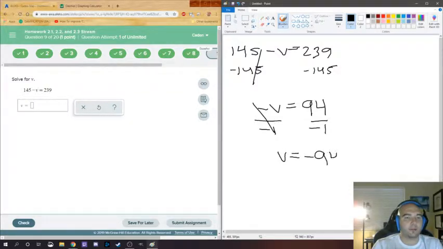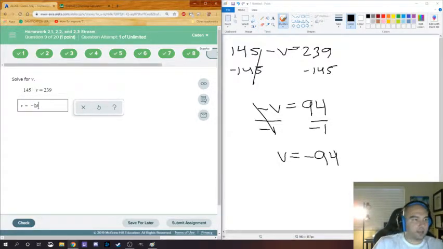Okay, I divided by -1 just like last time, and I got negative 94. If you want to check, does 145 minus negative 94 make 239? I mean, it should. So at this point, you're probably thinking, is the answer always negative? I mean, don't get your hopes up. It could be or could not be. The other question is, maybe some of you are thinking, could I have just added v to the right side so it's not negative anymore and I don't have to do this negative step here? Yeah. But instead of minusing 145, you'd be doing the same amount of steps, just with different things. It's kind of up to you.